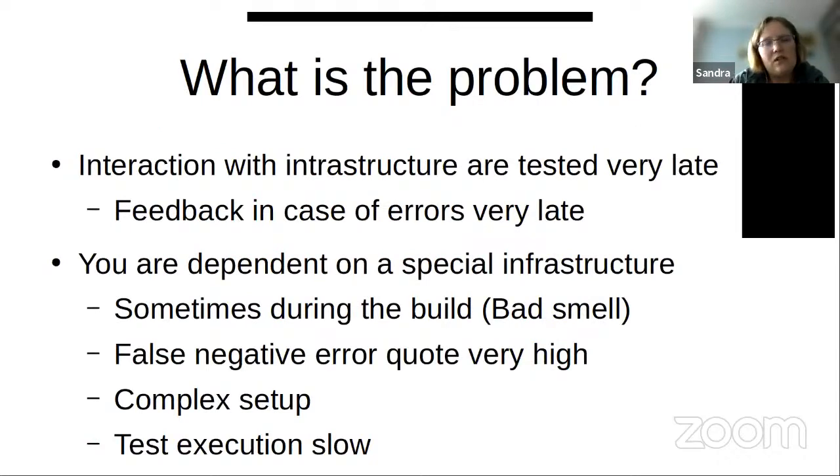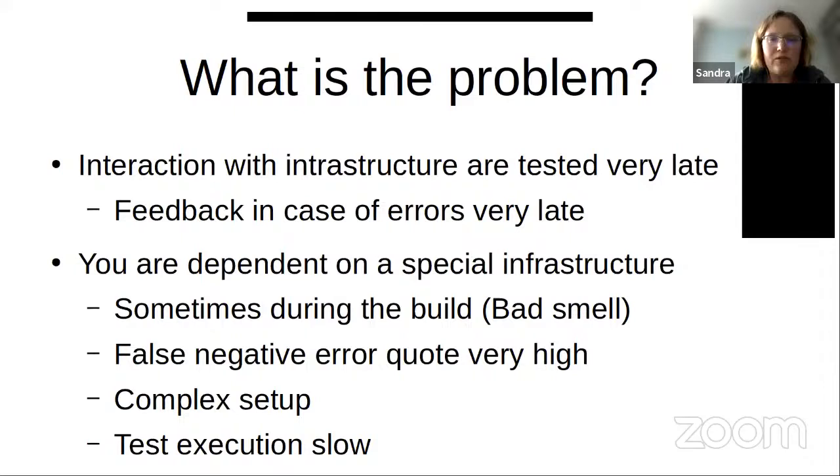And you can ask, okay, what's the problem on that side? The problem is that we have interaction with infrastructure, and in many projects I see that it was okay, interaction with infrastructure, remote server. So I got feedback very late when I had some errors. Then I had to switch my context, and I lost a lot of time switching context to find out the errors.